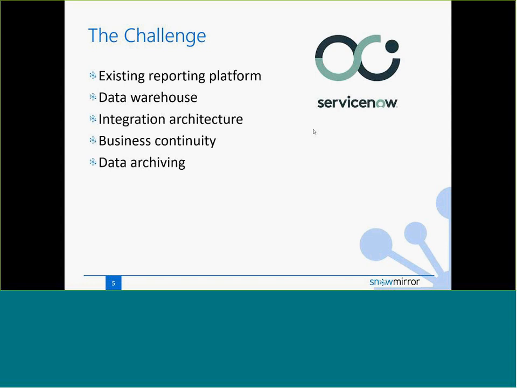What we see with our customers is that sooner or later there is a requirement of something like, hey, I would like to build reports on top of this ServiceNow data in my tool, or I would like to load the data into a data warehouse. And this is, I would say, about 80% of the use cases for SnowMirror. I would say a large share of our customers actually have this reporting or BI need.